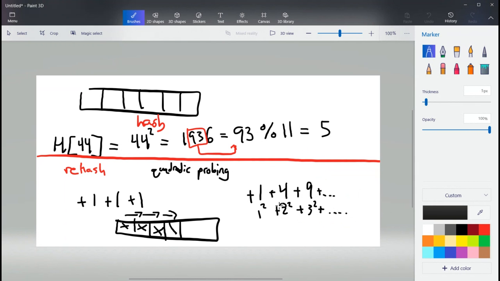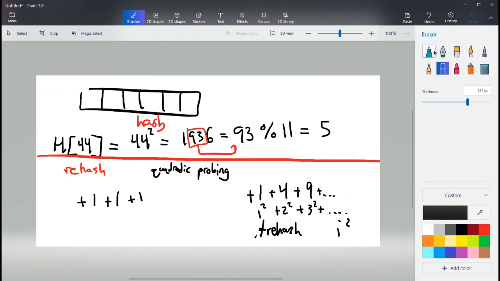So each time you do another rehash, if I is equal to the number of rehashes you're doing, then essentially I squared is your rehash function. So those are the two things that we're going to be doing. I guess I can give you an example if you want. That's probably a good idea. So if you're trying to do, here is 5, 5 is 0, 1, 2, 3, 4, 5. You're going to do this location here. I should say it's J.